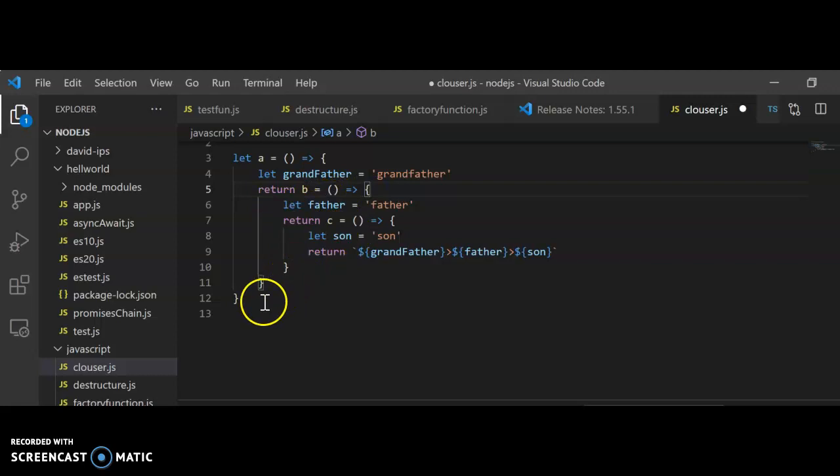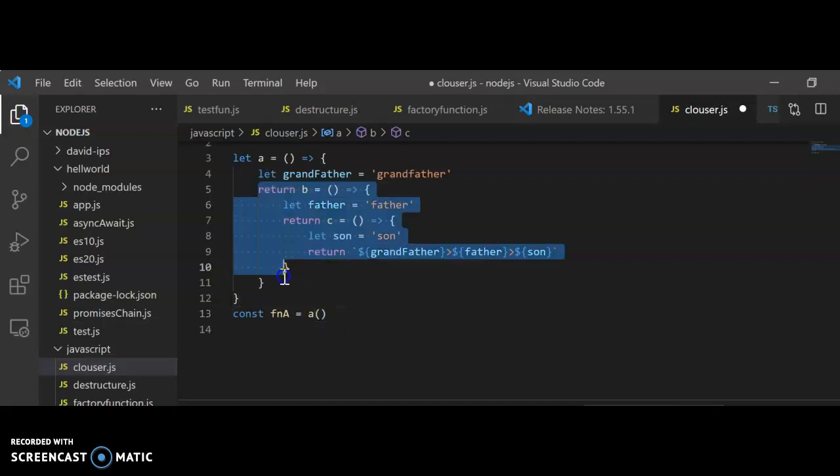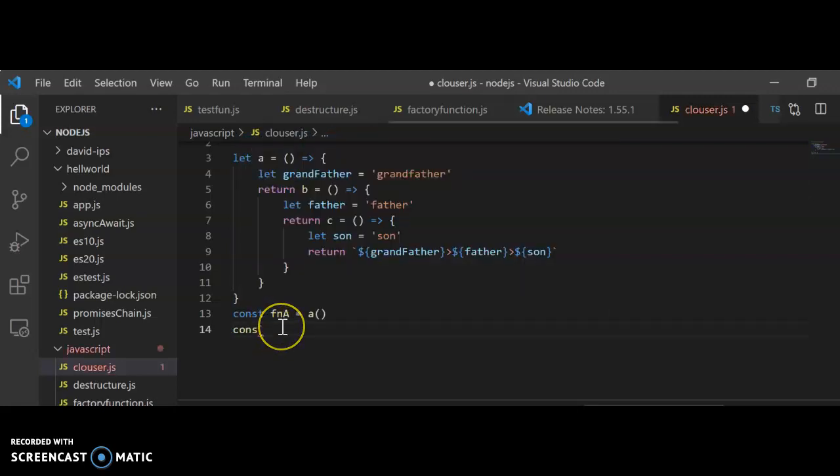So we can test that out here by calling the same thing. Let's try to call function A. We can run this one and show you how it works. Let's say function A equal to A. So I'm making a call to the function. What will we get? We will get the function B, right? Now if the value is printed, that means the values are still being held from this lexical scope.